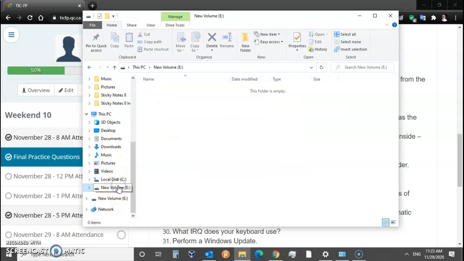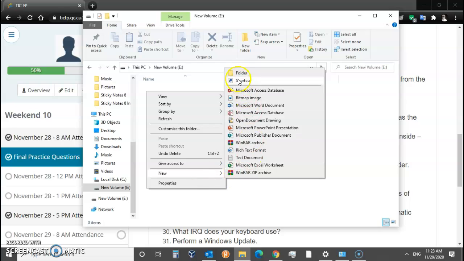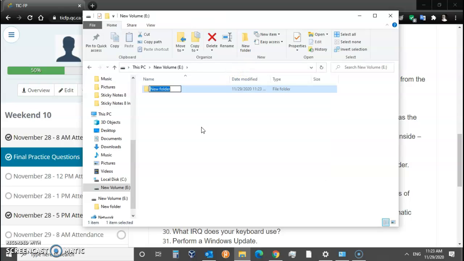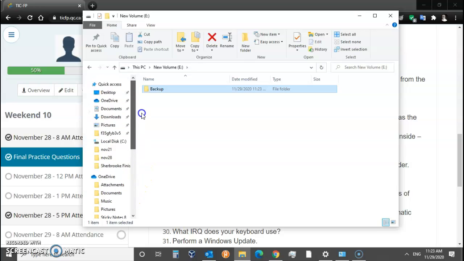Here it is. In my case, it's E. With you, it could be any drive letter. So just locate that. And the files that are going to be backed up are going to be kept in this folder right there. Okay, so we have files on our desktop, and let's see the files again.